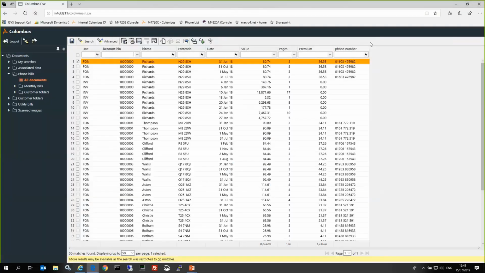So certain power users of Columbus DW who need those particular plugin features, for example, emailing from within the document, would have to have the plugin. However, the vast majority of users, virtually everything else apart from those two features, is covered within this latest code without the plugin itself. So that really makes life a lot easier.